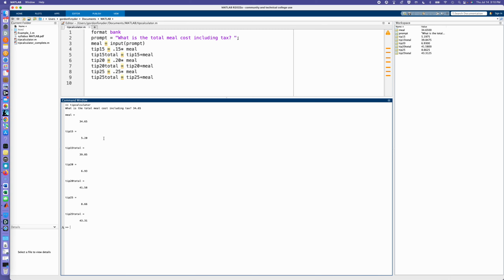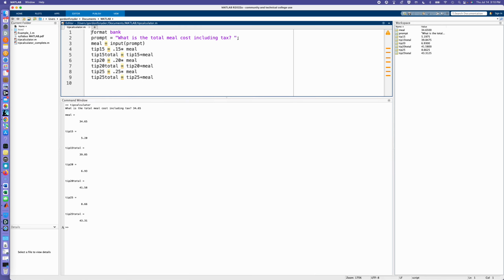Okay, so the next thing I would do, I'm going to add some comments here. In MATLAB, we're going to add some documentation. If you want to just add some information, some documentation, you know, what the program does, those kinds of things.